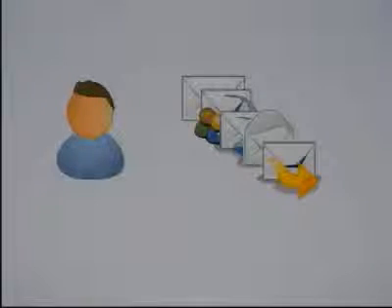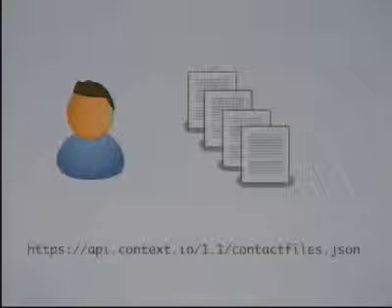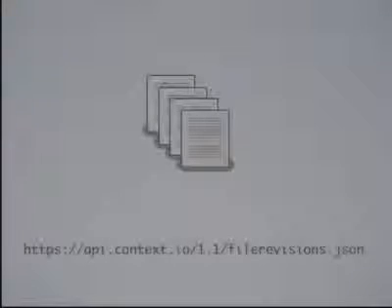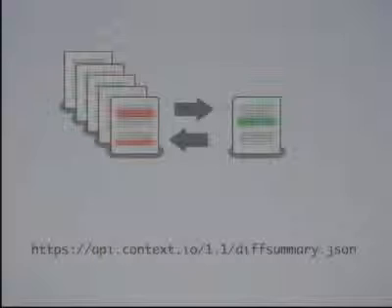This is what we give to applications. This is an API that's designed for business applications, not for email clients. So what does that mean? Well, let's have a few examples of calls. CRM, you want the history of messages exchanged with a contact. There's a call that does exactly that. What about the files exchanged with that contact? There's another call that does exactly that. If you're a document management system, you don't care about the person, but you want the history of a file, there's a call that's going to give you exactly that. What's been changed between the last version and the one before? There's another call that gives you exactly that. There's a very rich set of calls that make it very easy for applications to get the data out of a mailbox.